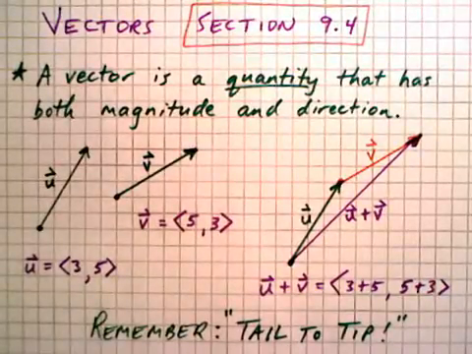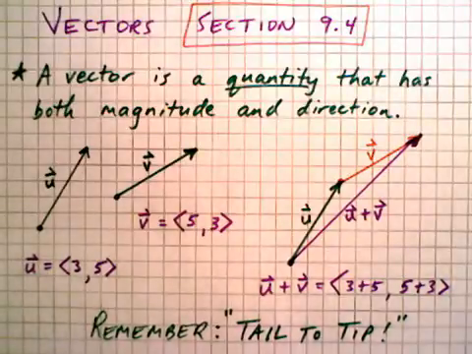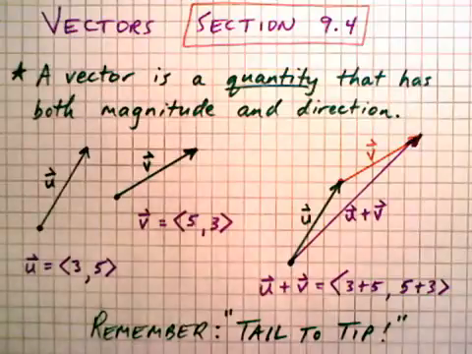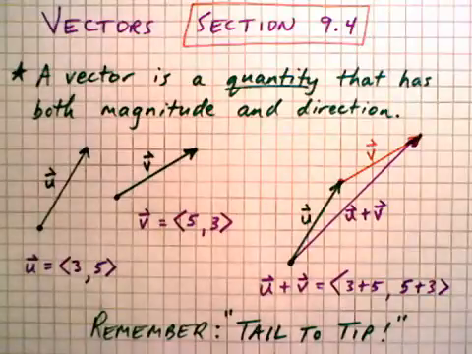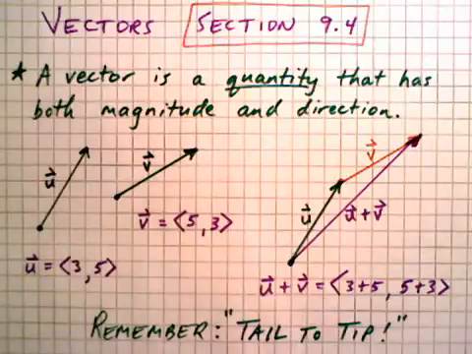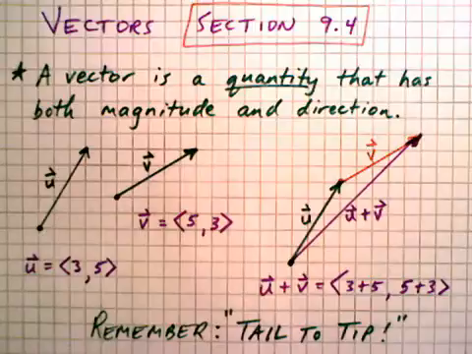Anyway, I wanted to start off today by talking a little bit about what we've done so far before we get into what you see here as vectors in section 9.4. In Chapter 9, you already learned about polar coordinates, how to graph a polar function, and how to convert between rectangular and polar. That was 9.1 and 9.2. We're skipping 9.3, and 9.4 and 9.5 are all about vectors, another use of trig, which you'll see more in the next lesson than in this lesson. But nevertheless, in 9.4 we talk about vectors.